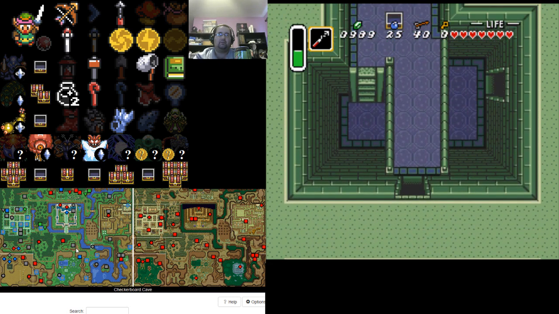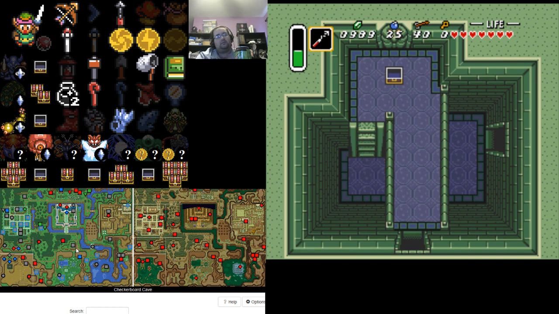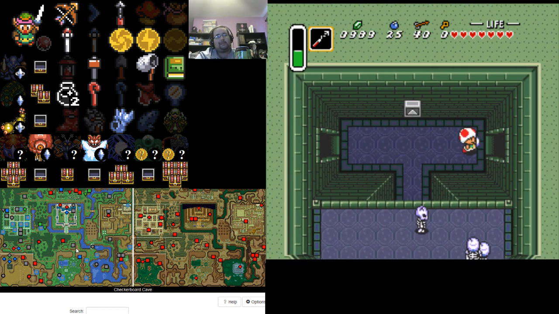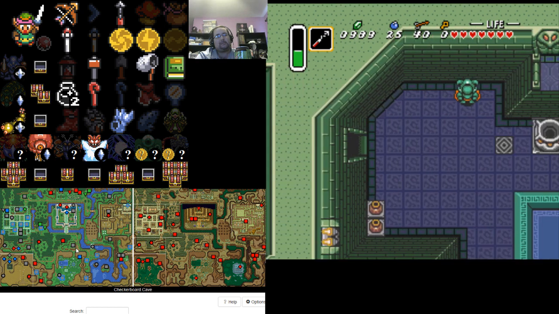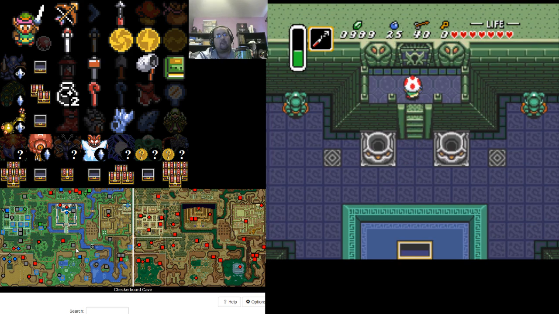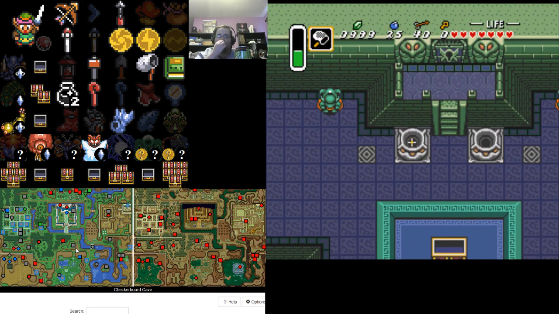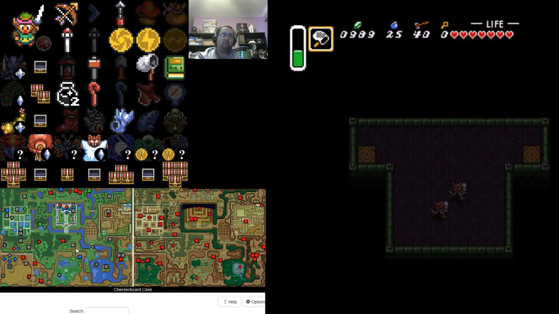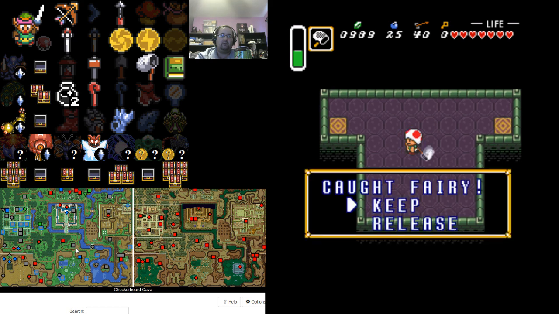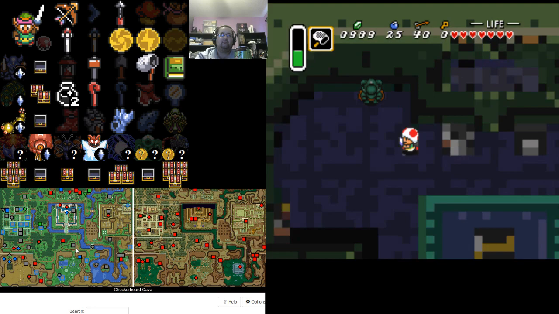Really should learn the trick to keep those from spawning all three or whatever. Believe that's all my bottles? Yeah. Well, bucko, no empty bottles.